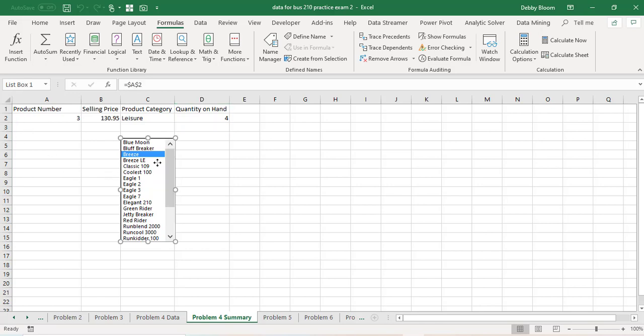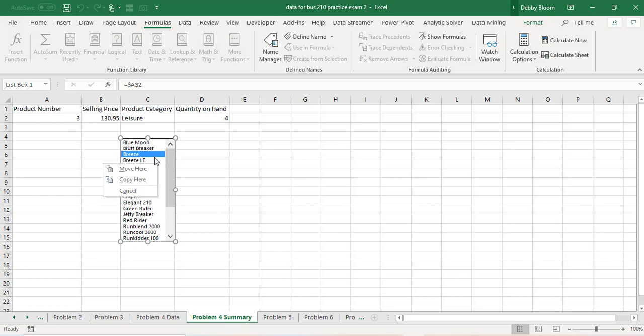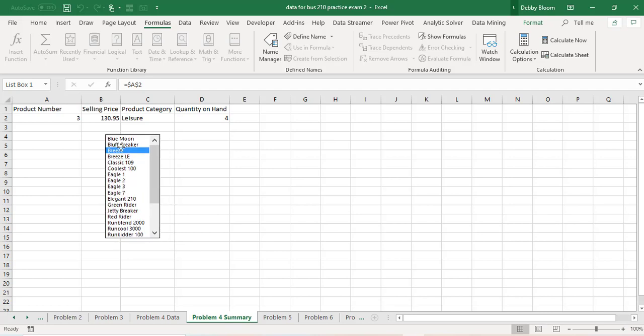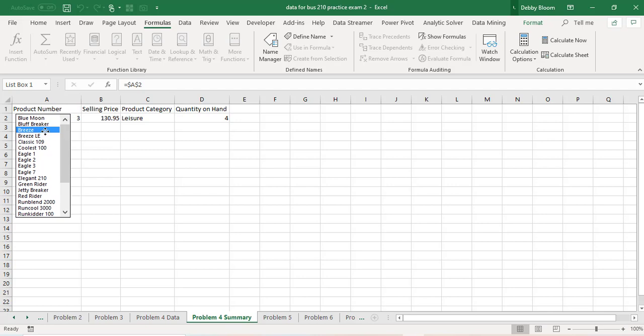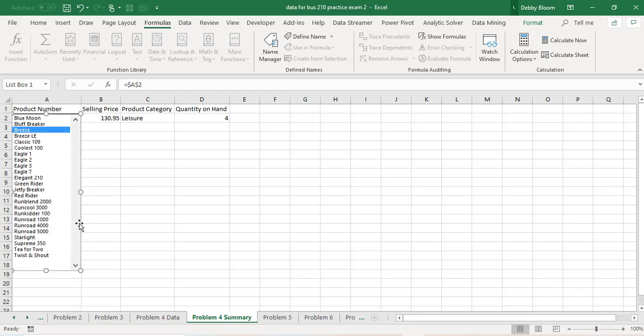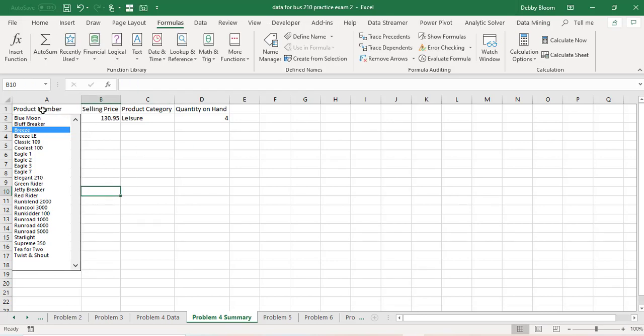If you'd like to move this so that it covers the product number, we would have to hover over it, right click, hit escape to get rid of the pop-up menu, then just move it and resize it and pull it down so that you don't need the scroll bar. And once again, to activate it, just click away, and we now may want to change this from product number to product. So now once again, our nice little application works very well.